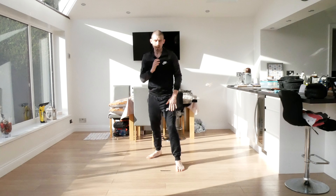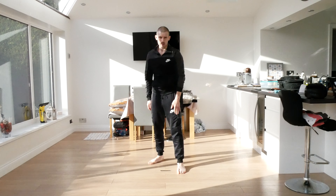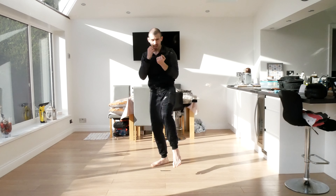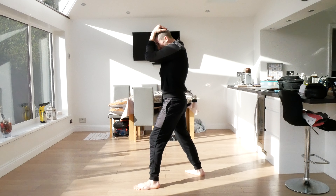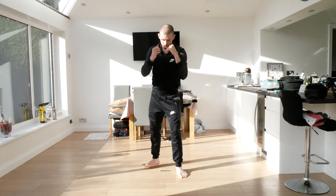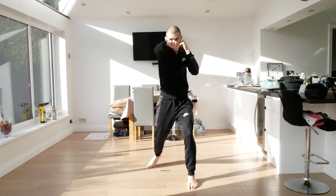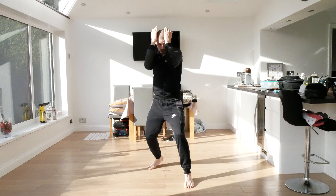This time we're going to add a kick in — a lead leg kick. You can do a side kick, round kick, turning kick, front kick, hook kick, or axe kick — it's up to you but it has to be off that front leg. I'm going to keep it simple with a front kick. You go two punches, then cover, come back with two punches. The idea is you kick the bully away, do two punches, they might throw something back, you cover with hands over your head like a shell protecting you, then come back with a punch. Ready: one — kick, punch, punch, cover, punch. Two, three, four, five.